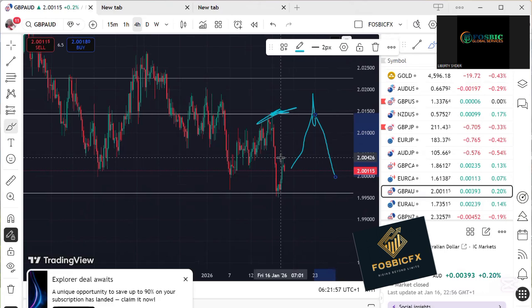But for a sell limit it is the opposite. Sell limit is for a buying market. You place your sell limit above it so that when that market continues going up and gets to where your sell limit is, it will pick your order. If that market changes direction and starts coming down, you start making money. So that is the difference between sell limit and buy limit. When we treat MT5, you will see how to place buy limit and sell limit on your MT5. All these things are right there on your MT5.